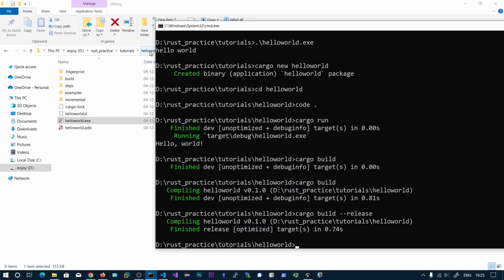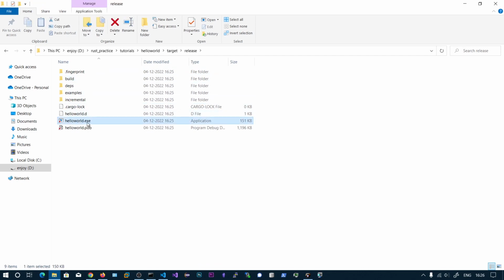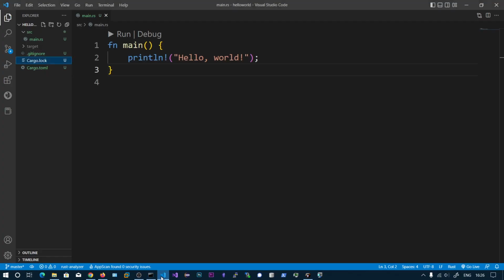Now in hello world you will see target and there is another folder called release, and here you will see hello world.exe with 151 KB. So generally the release builds are smaller in size than debug builds. We will also see how to optimize the code in the future videos. So that's all for this video, hello world in Rust.